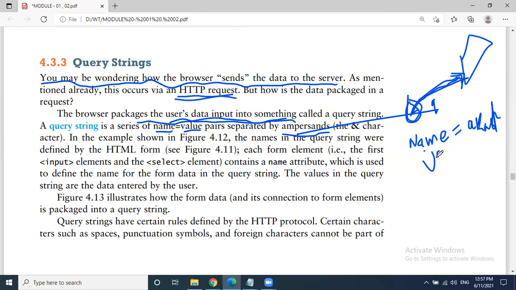Second is USN, for example, and some USN. In between I am using an ampersand. So that is a single line: name and Akash, ampersand, USN, and again ampersand, and your address. Likewise, that query string will be defined by an HTML form, isn't it?